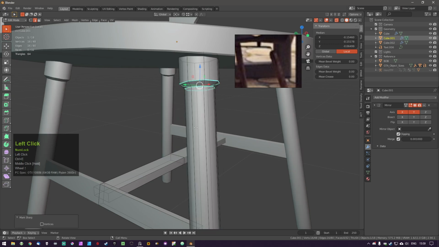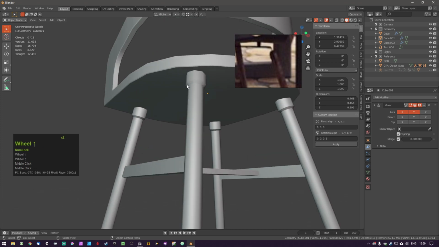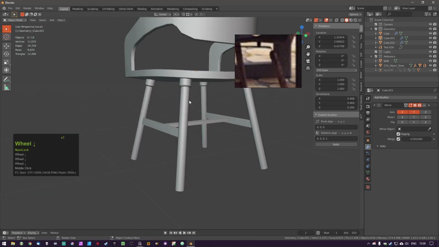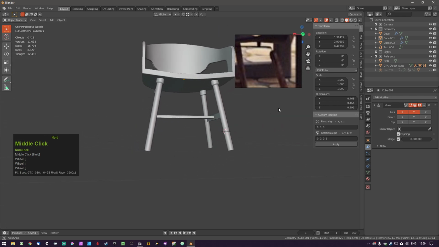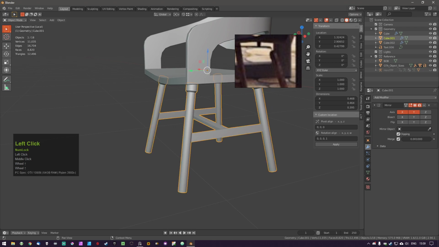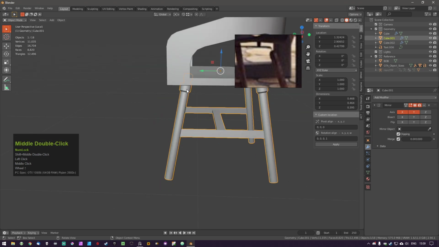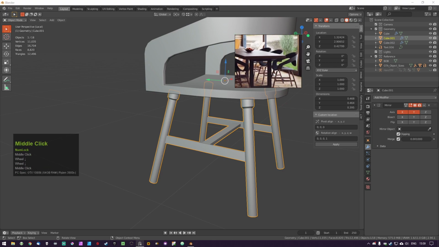I'm gonna mark sharp, so we will see sharp edges on this element. And it will be the same as the table, so this element will be metallic, while pretty much everything will be wooden.